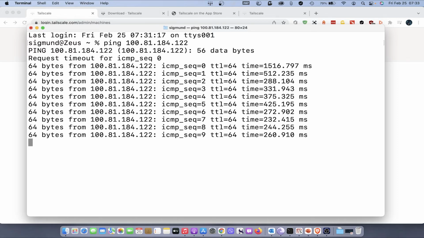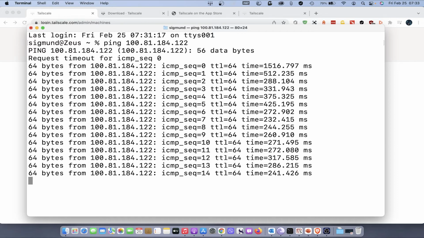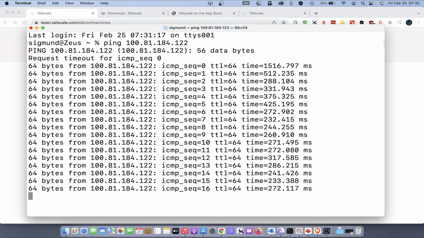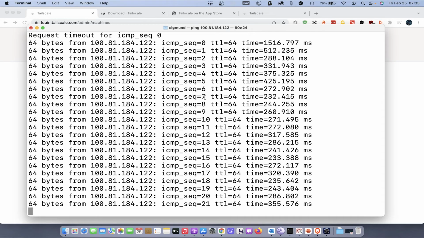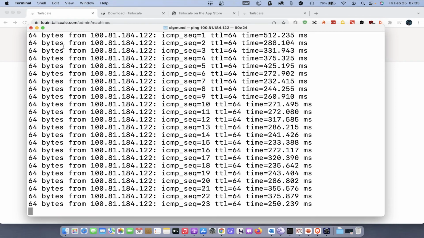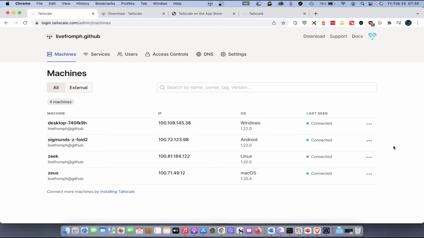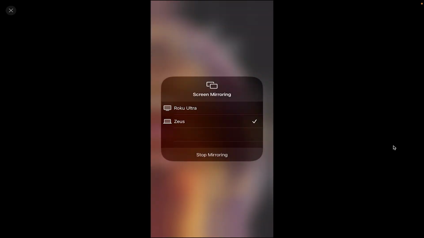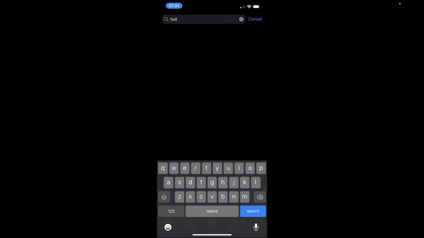So I think the final one that I want to show you is on an iOS device. I'm just going to cast my iPhone screen here and do the same on the iPhone. So just give me a little second. While this is still running, we can close this down here. I'm just going to cast the iPhone screen here real quick. Should be able to see it now. Go to the App Store here, search for Tailscale.